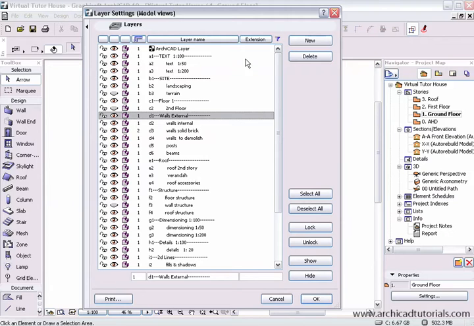Then we have the layer name. There are many different ways to name your layers, and in this example here, I've grouped them into building elements. So the sites, the floors, the walls, the roofs, the structures, detailed dimensions. The basic guide here, I would suggest, is to try and keep the layers to a minimum. And if you don't need a layer, get rid of it.